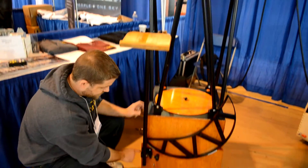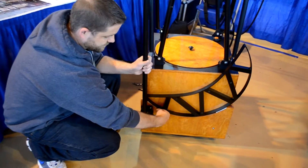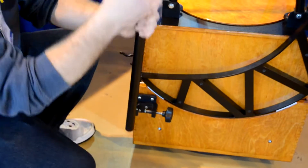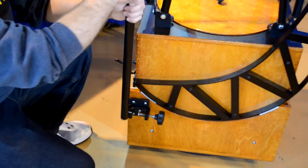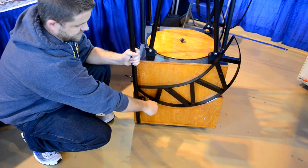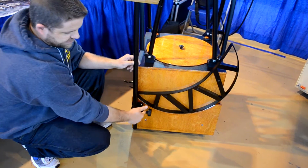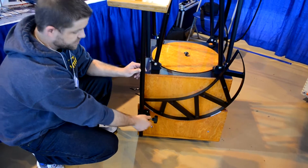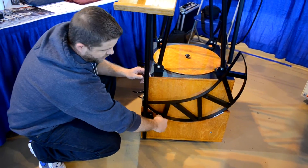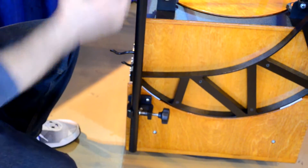Down at the bottom, we also include a clamping adapter. You just loosen this clamping adapter and you can adjust the height of your stock by sliding it in and out, up and down. Wherever you're comfortable with it, just clamp it in place. That's a stainless steel 3/8-16 bolt, so it's extremely rigid and you can put quite a lot of force on it, which will minimize vibration up top at your star chart.